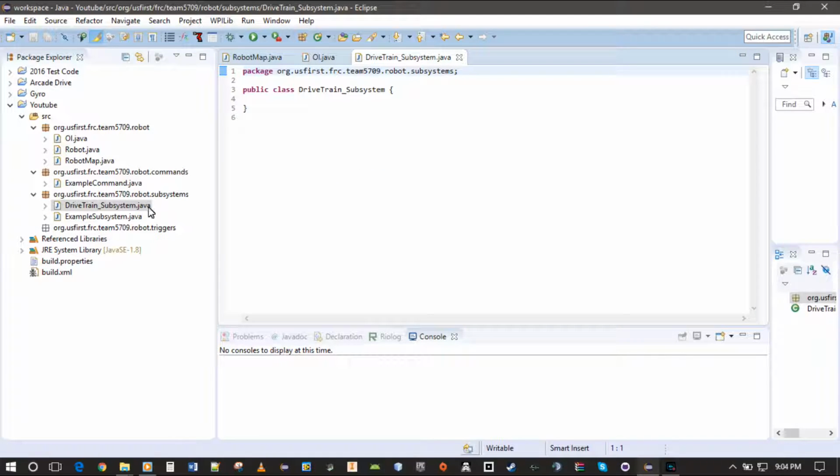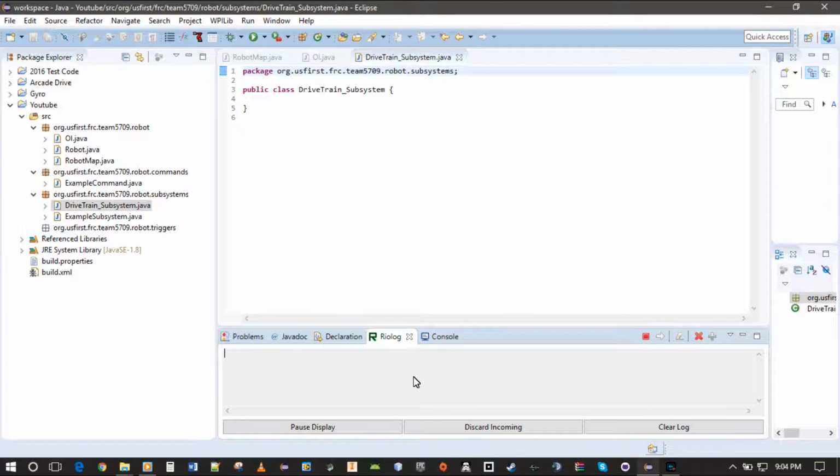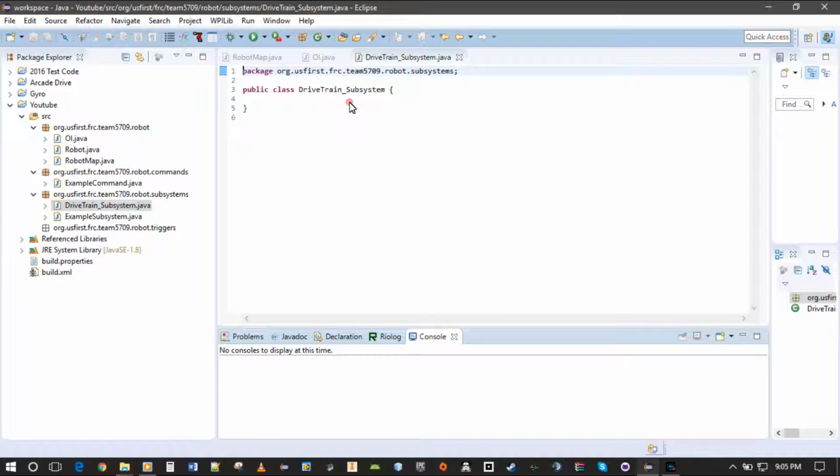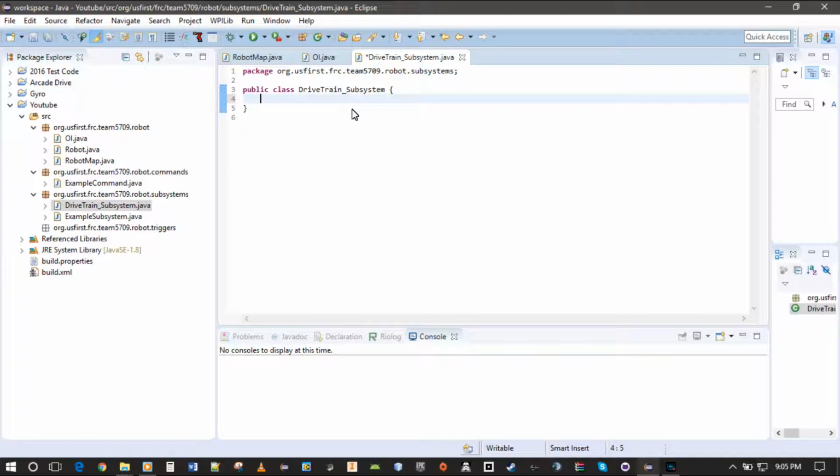And apparently what that does by putting that subsystem there is, when you're looking through a log, for example the real log here, when it says it's in an error at line 143 in class DriveTrain underscore subsystem, you know it's part of the subsystem package, which is this right here. So you know it's underneath here, then you just find the one that's named DriveTrain and you know it's in there at that line. So that's pretty much what that is for, apparently. I haven't personally done that yet, but I'm going to start doing that because it seems like it's helpful.